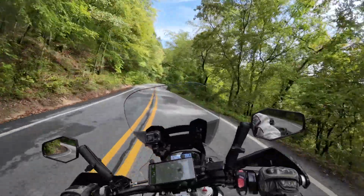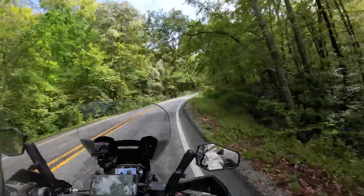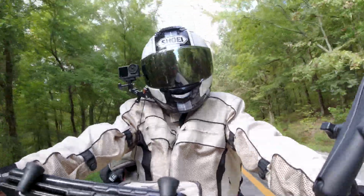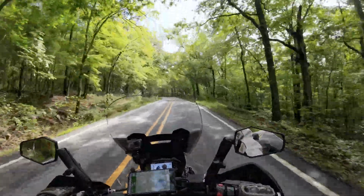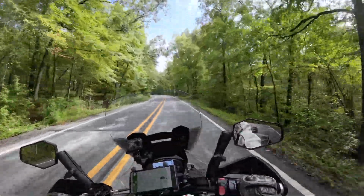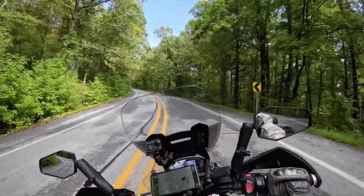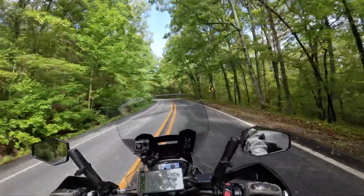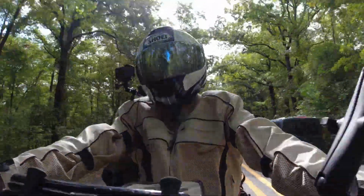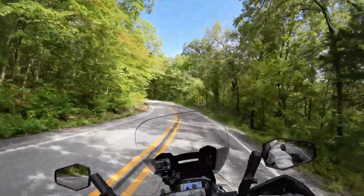But yeah, this is kind of a destination. You hear people, or meet people that go out of their way to come and ride this road. Of course, you can get your stickers down in town that say I rode the Pig Trail, all kinds of Pig Trail stickers you can put on your bike or whatever. They come to ride this thing. There'll be photographers. There's a couple of companies that'll come out here on the weekends right in this area. They'll sit on these corners with their cameras set up, and they'll take pictures of you when you ride by, and you can go on their website, pick out your picture and buy one from them if you want to do that. Same thing they do on Tail of the Dragon.